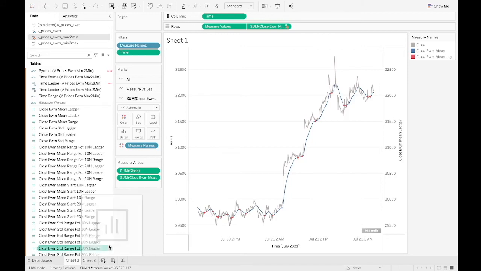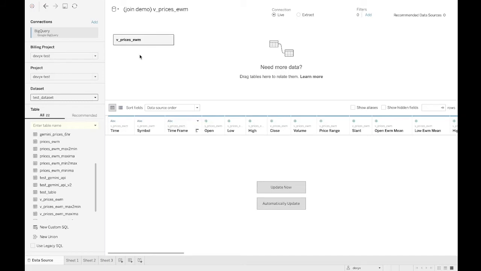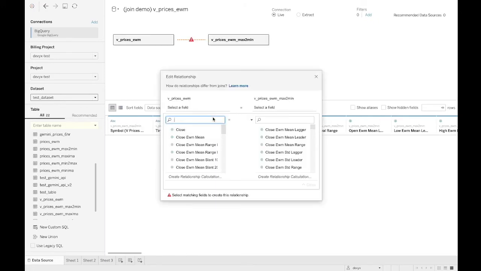So let's get into joining, and we'll go into a completely new sheet, and we're going to go into this join demo data source, because whereas with blending, we have different data sources that we combine together in an ad hoc kind of way, with joining, we're really going to be making a data source that is no longer just itself, but has kind of a marriage between a bunch of different data sources and brings it all into one place. So let's do this. We have this view that we start with. Now let's just join in data from this max to min data source. And instead of it being two different data sources, it's going to be one happy data source at the end of the day. But first, we have to define some things.